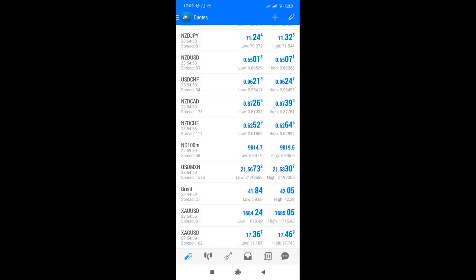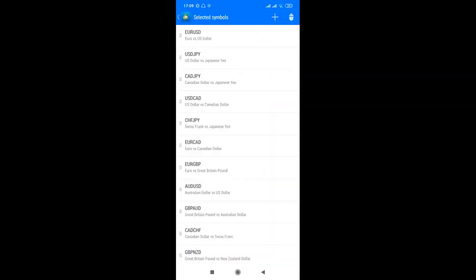If you want to delete the assets you just added, let's delete gold and silver. You won't click on the plus sign now, you will click on the pencil sign at the top here. I click on it. Then you click on the dustbin, the bin sign, which is used for deleting.